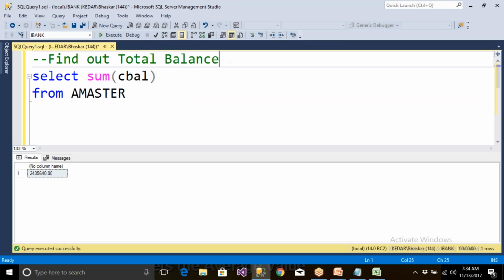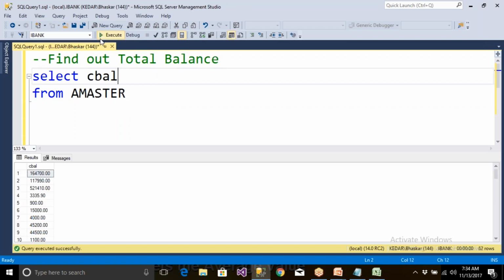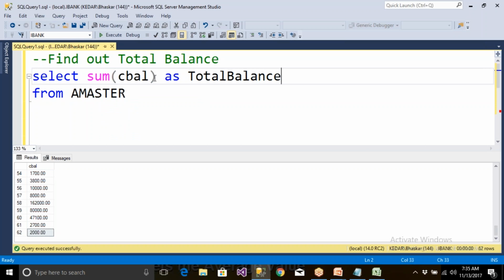When you say find out total balance, you have to say sum of C balance. But if you don't put sum, what is the meaning of this? If you don't put sum and simply execute, it is going to give you individual rows, right? 62. But I wanted to perform sum of C balance, so everything will get totaled. And you can say as total balance. Clear? This is the amount we're going to get.